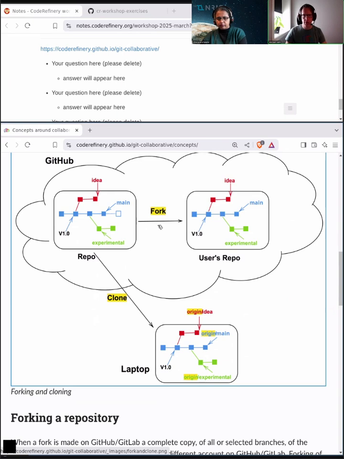So important to see the difference between forking and cloning. Yeah, just one thing, forking is always on GitHub or GitLab, not on your local. Yeah, it stays on the same service, but you make the copy into your user space, but on GitHub. And we will practice both, and we will collaborate using both mechanisms.